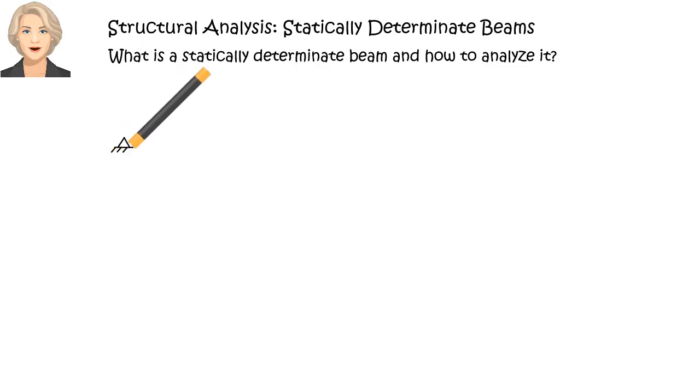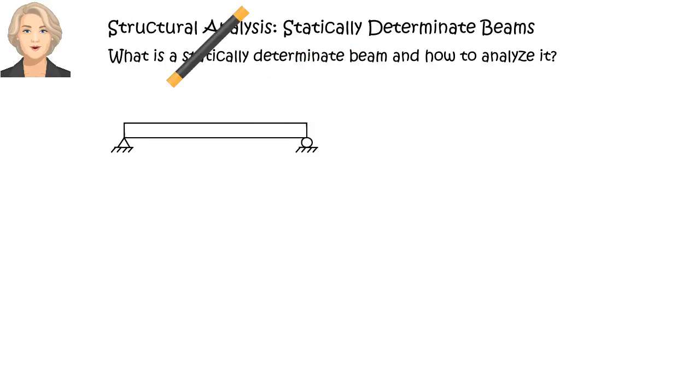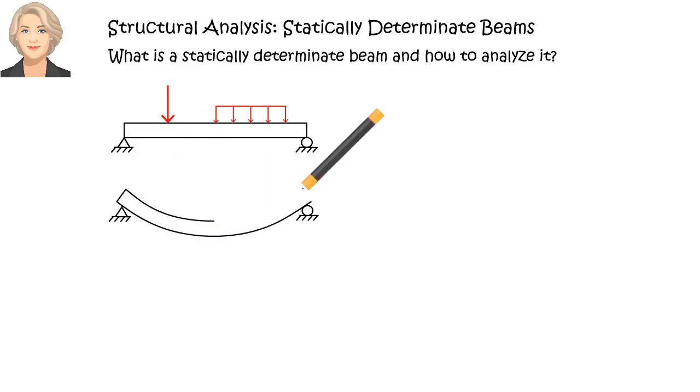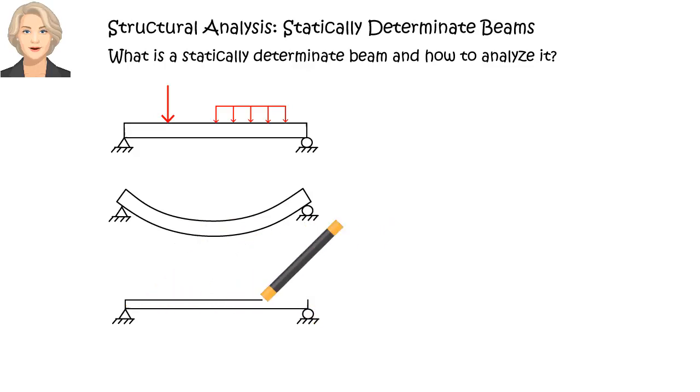A beam is a properly supported structural member capable of carrying loads that are perpendicular to its longitudinal axis. Such a member is called a beam because the loads cause it to bend, like this. The analysis of beams involves calculating their support reactions. In this example, beam analysis entails calculating three support reactions: AX, AY, and BY.